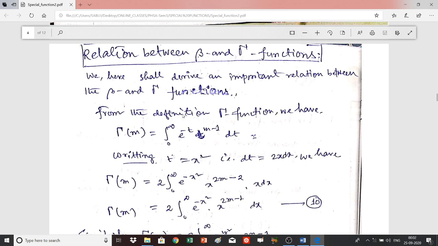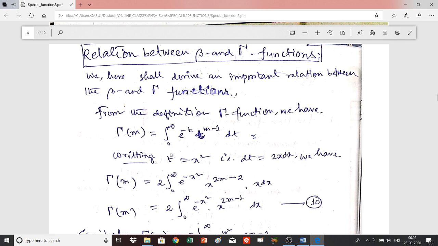Here also, just recall the definition of the gamma function, that is given by gamma m is equal to integral from 0 to infinity of e to the power minus t, t to the power m minus 1 dt. You can rewrite it in this fashion, because here t is a variable. In the definition at the very beginning of the lecture, we used t as x. So no problem is there. This is the general form. So in general, gamma m is written as integral of e to the power minus t, t to the power m minus 1 dt.